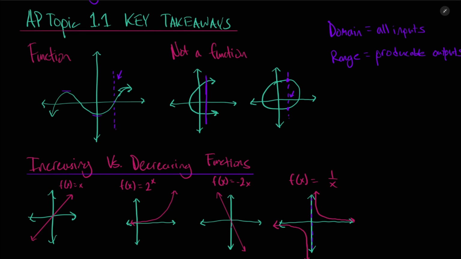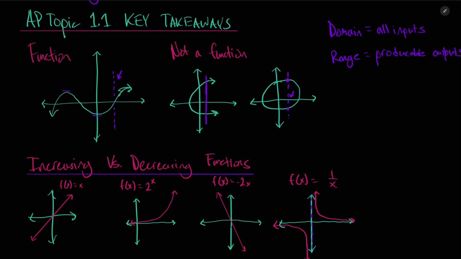And the x values for this, you see how it has arrows on both sides? That means the domain is all possible x values. So that's going to be -infinity all the way up to +infinity. And then really quick down here, increasing versus decreasing functions. Increasing, again, is going up, right? Right here, our graph is going up. As our x values progress, as we plug in 1, 2, 3, 4, 5, the y values are going to increase also.